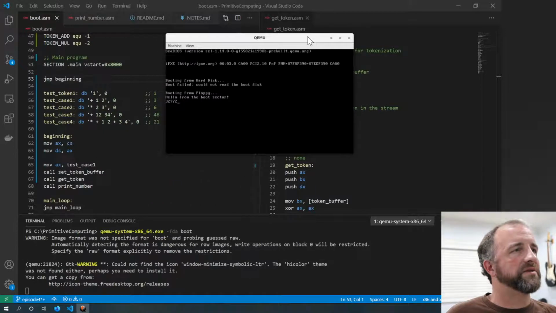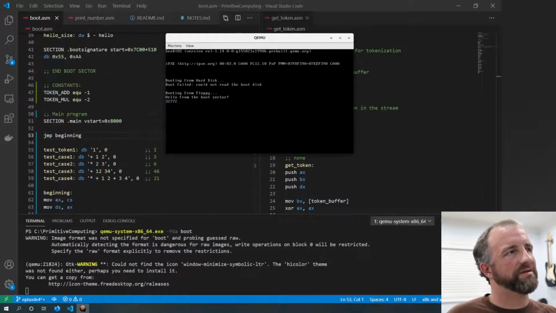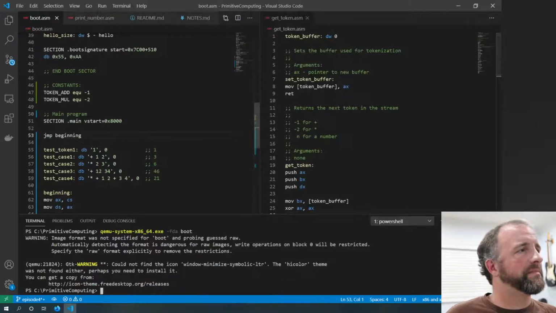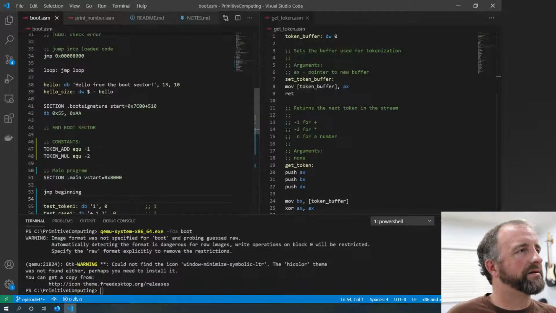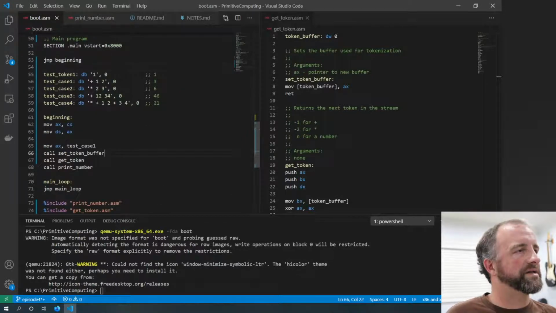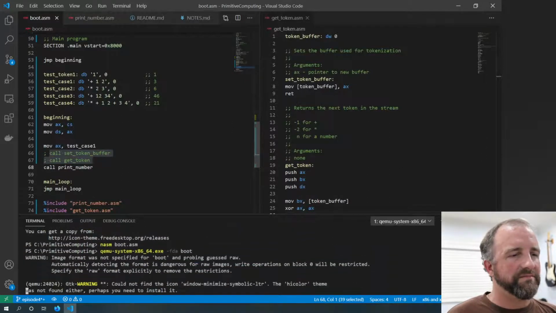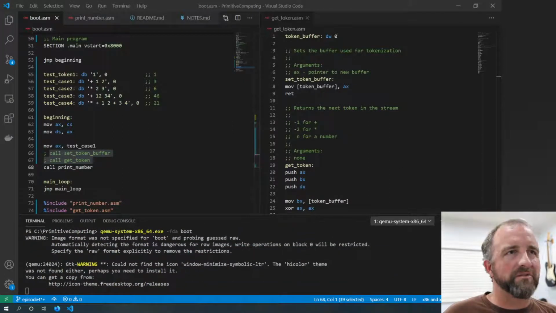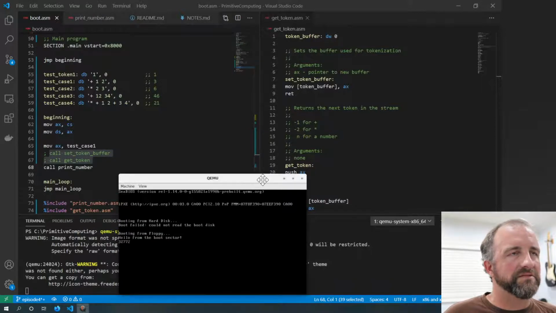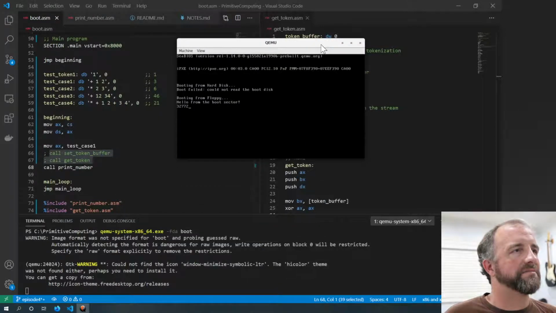Okay, so now we get 32772, which is a really interesting number to get out of it. Let me run, whoops. Oh yeah, so we go back here. So we'll comment out each of these, and basically I'm just trying to figure out which part of the program is going wrong right now. We comment out each of these, and we still get 32772, which is interesting.